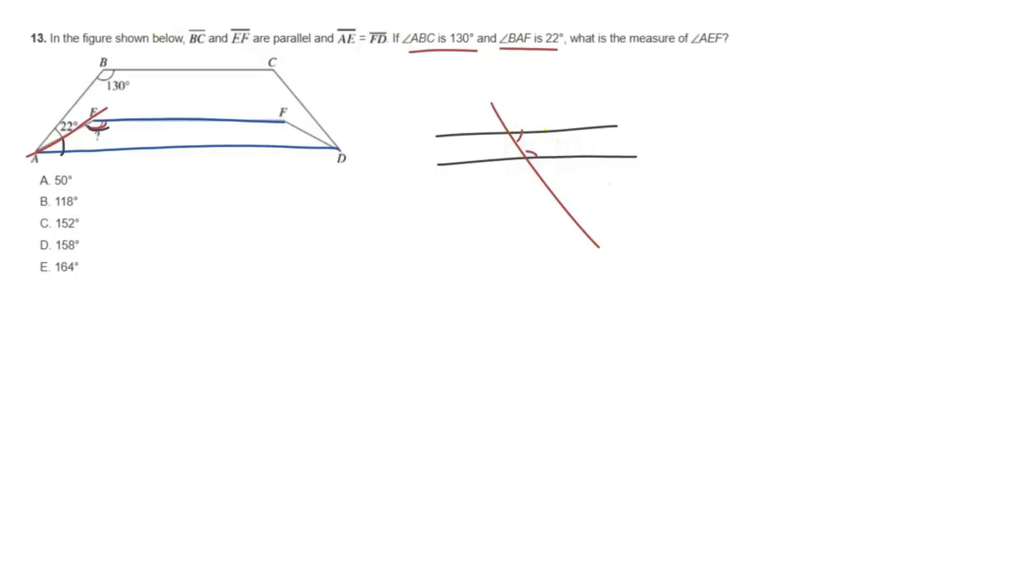So let me erase this. What we have now is we can also create another set of parallel lines. We're honestly not even creating those lines by just pointing them out, and that is going to be B to C. Because watch this, we have A to D and B to C. Since we know A to D is parallel with E to F, E to F is parallel with B to C, and so B to C should be parallel with A to D.